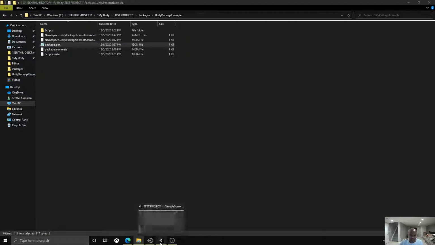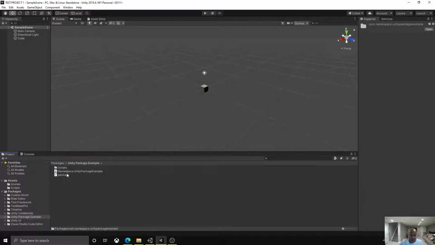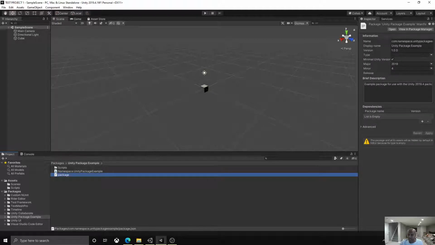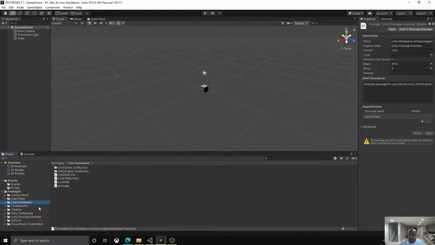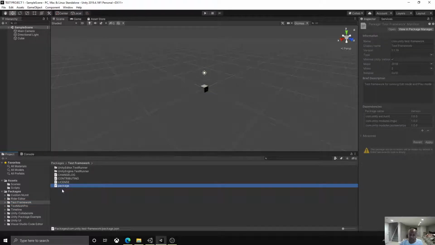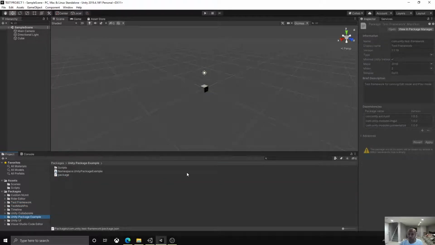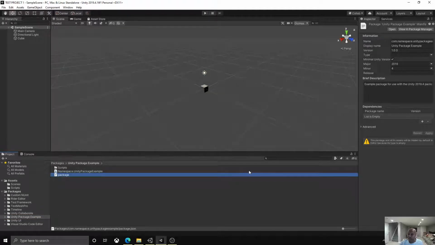Once you create that, if you come here, you can also edit here. You see that whatever I updated there, it reflects here. Other Unity packages don't allow you to edit the package.json, but for custom ones it allows you to edit the package manifest, and if there are any dependencies you can add them, but in this case I don't have any dependencies. Once you create a package.json, the next one is to create a script for the package.